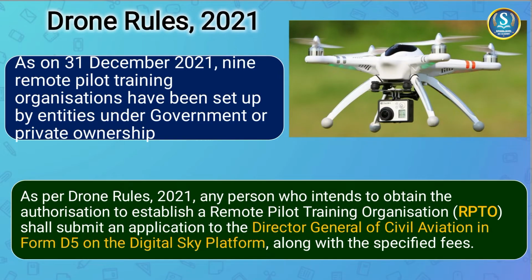The next topic is about the Drone Rules 2021. Nowadays we know drones are used in various fields, from wedding photography to dropping bombs on an enemy nation, and delivering items by companies like Amazon. And we also know until now drones have not been allowed for commercial purposes like delivery by Amazon, Swiggy and so on. But these companies have already been requesting the Indian government for this purpose.